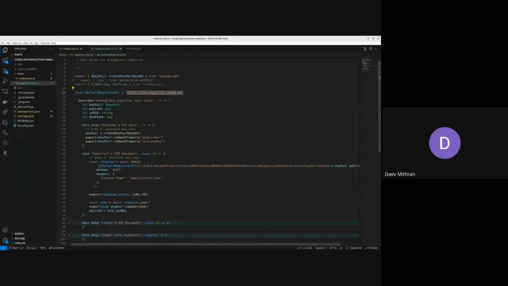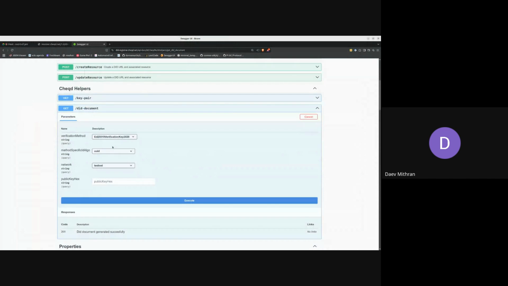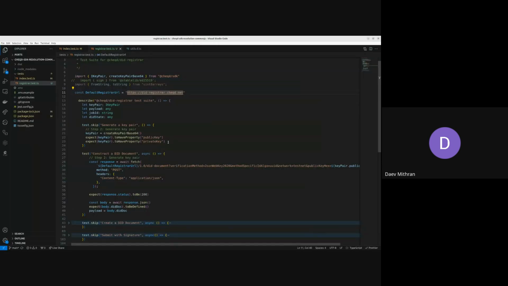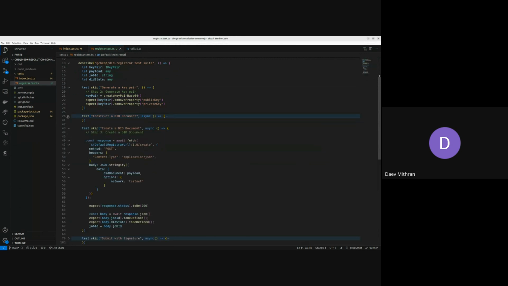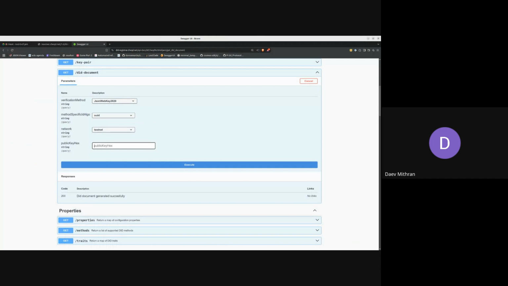So let's say for constructing a DID document, all I have to do is go to this get API and select what I want here. These are the verification methods available. These are the identifier formats available, my network, and I have to pass the public key in order to construct the verification method, and this is going to give me a response. Then for DID registrar creation, you construct the payload, and you need to call the create API or any API here.